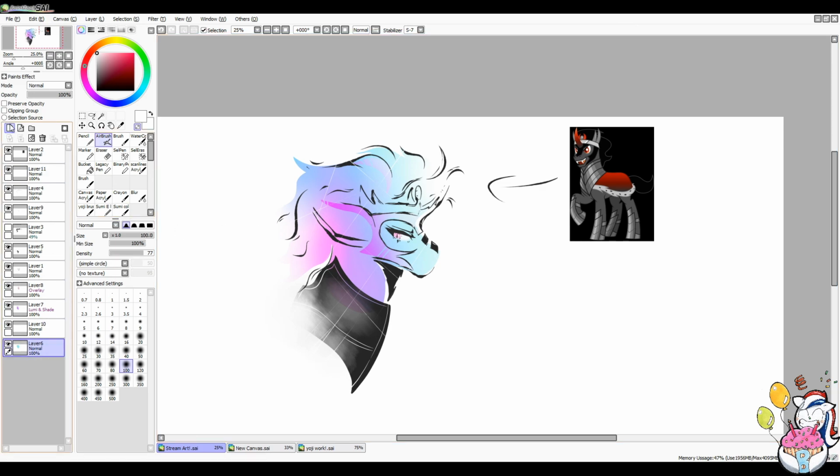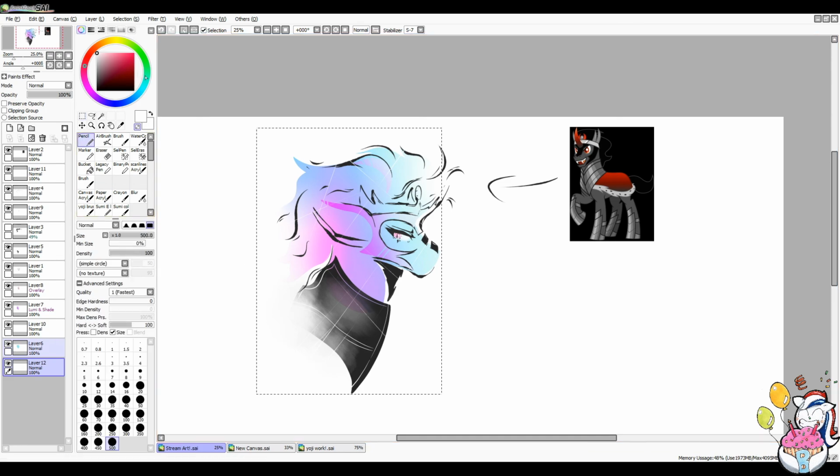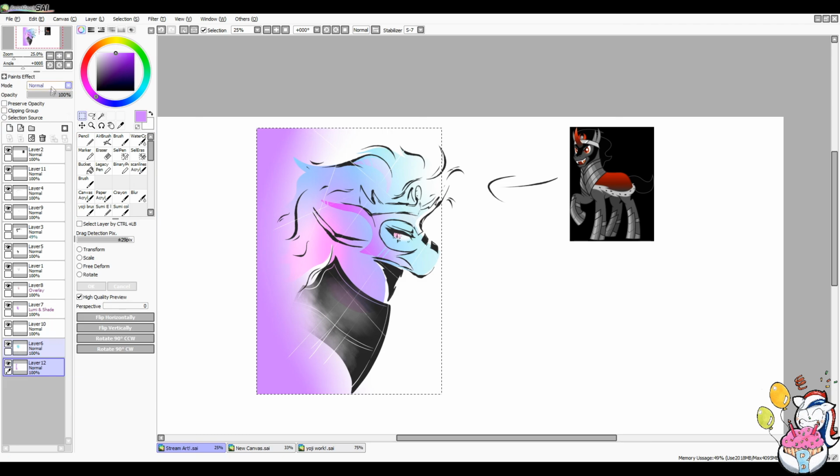Backgrounds. Again, I highly recommend looking at how Yoji does his backgrounds. Because some of it forms into doing the same as this, but using black boxes. However, I am going to use a dark purple here and make a box like this. It's the same for when I did the body, and form it out like that. Use shade and fade it out, such as that.